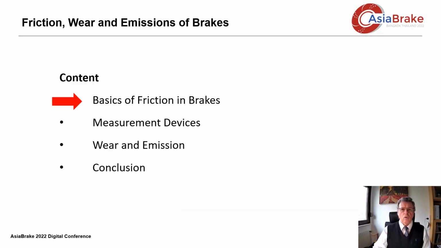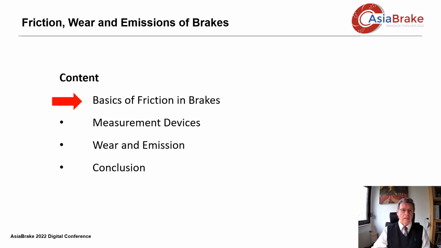Here you can see the content of my presentation. After some basics about friction brakes, I would like to go more intensively into wear and emissions. A special prerequisite for that, however, are high precision measurement devices. Here I will only show some essential technical requirements for such measurements. Then, of course, I will show some new results on real-world wear and emission of brakes. I will conclude with an outlook.